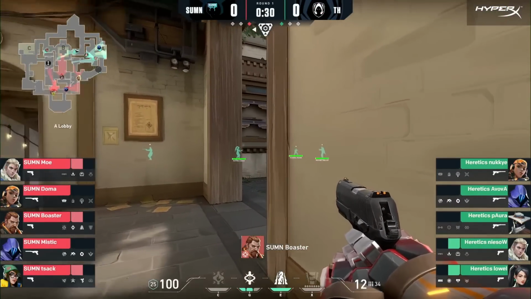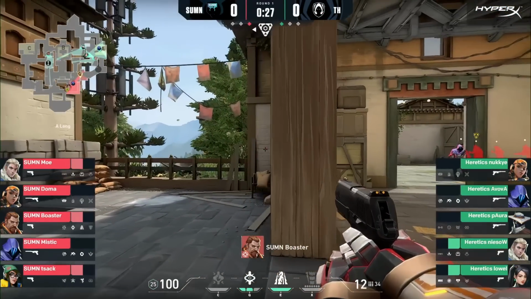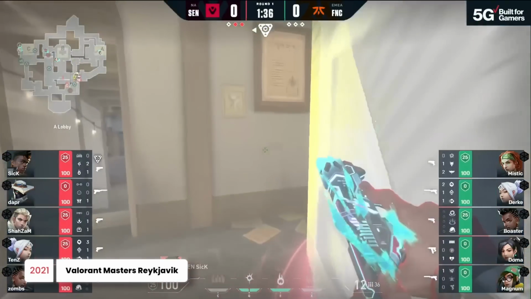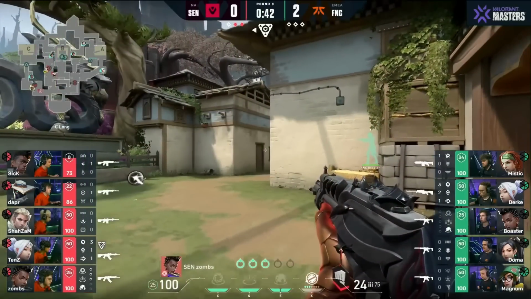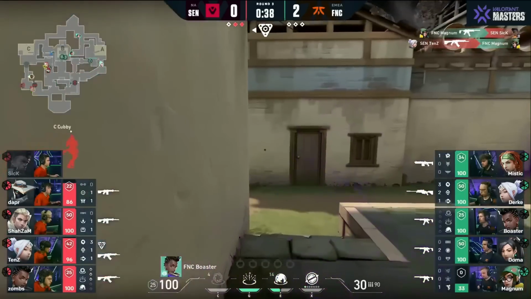All 3 regions were innovating new ways to play with the control between A main and C long, but still no one really effectively used the middle of the map. Even at Masters Reykjavik in 2021, Sentinels were mainly working off the control between A and C. We would occasionally see attempted solo lurks through B, as well as a couple more C-split executes using the control of Garage, rather than just having all 5 players go up long.